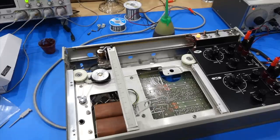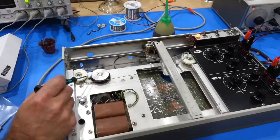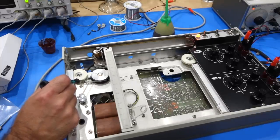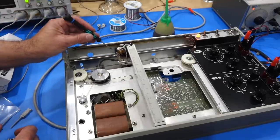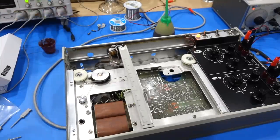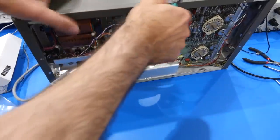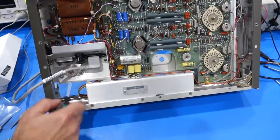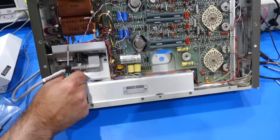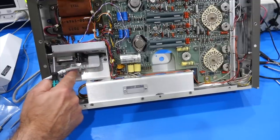So I think I finally got it. It's now running much smoother. And it turns out it was a combination of this gear backlash adjustment that was too tight and the adjustment of this, which was too loose. And both are really tricky. You have to make 3 adjustments. One is over here. Loosen this, and then you can turn this gear, which is eccentric, and will move it closer or farther from the next gear, and that's the backlash. And that's the one that was the most off. It was way too tight.